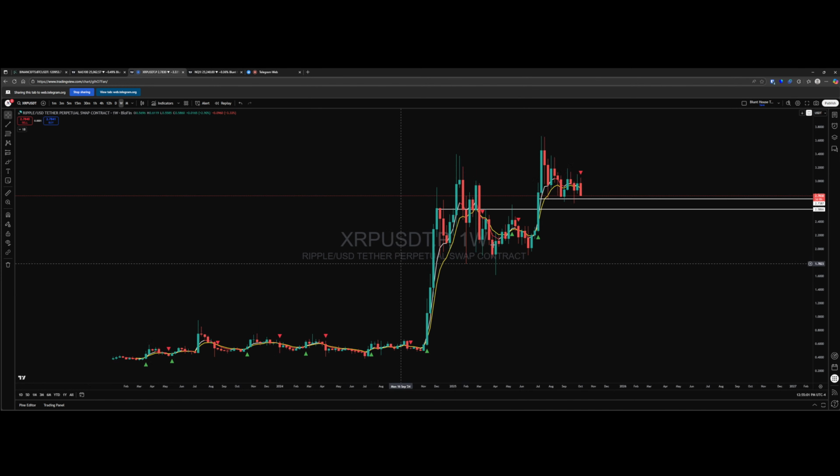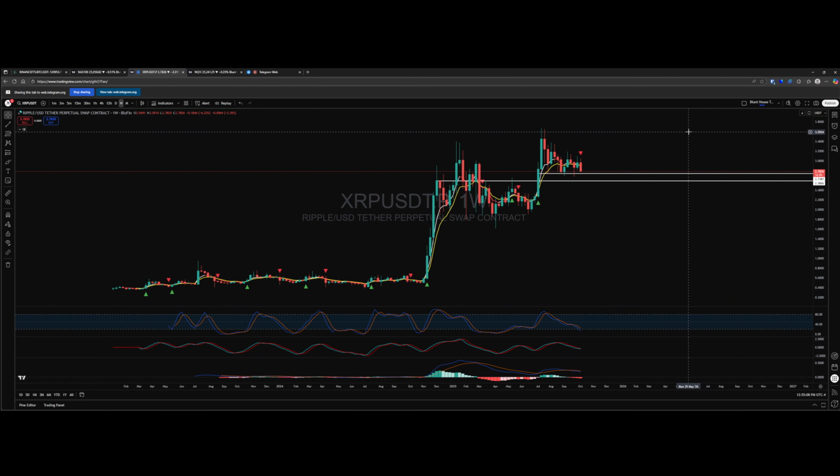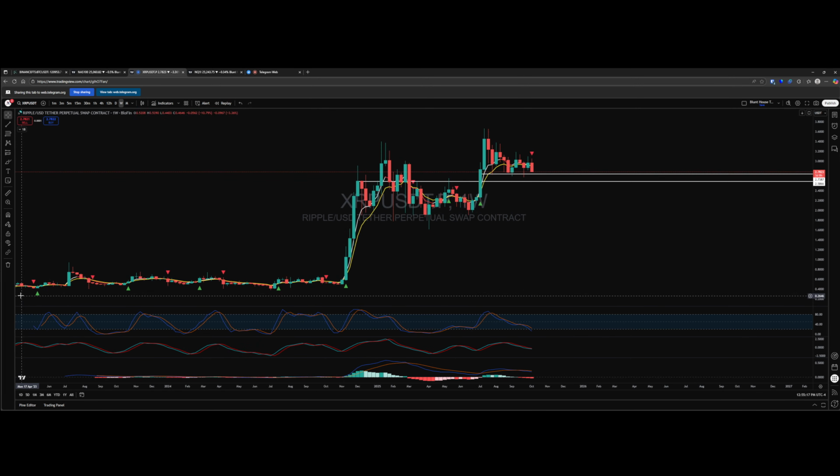Here's what you see, though, on the weekly chart. You're just starting to print a sell signal on the weekly. And it looks like it might have some momentum to it. XRP has been looking shaky. And I have a lot of XRP people that pull up to the stream.